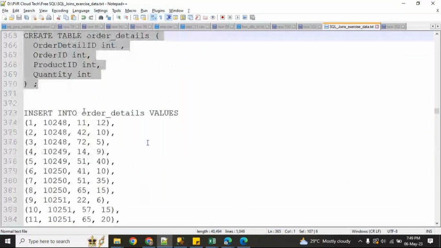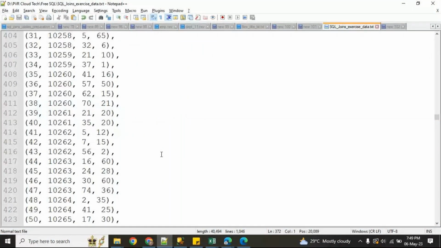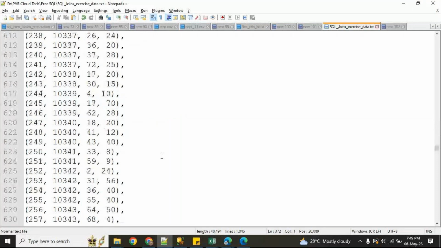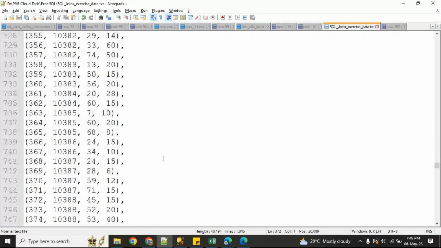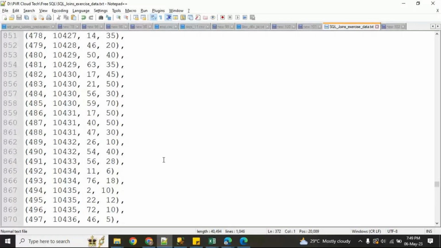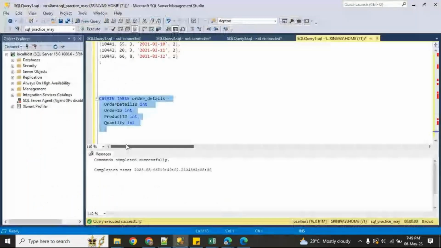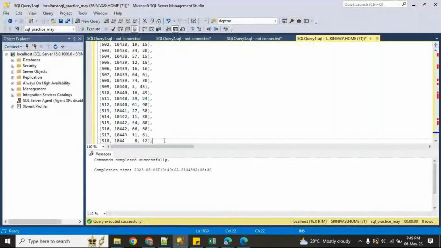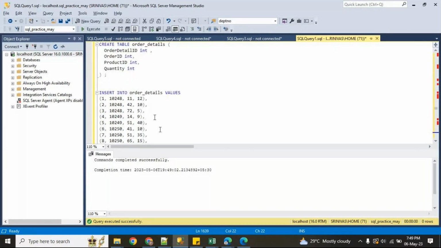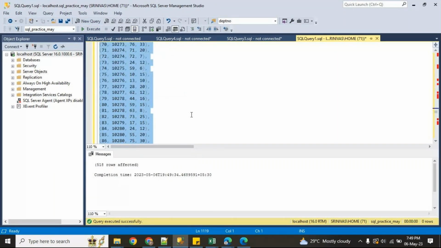So here this one. I'm placing this record. I searched on Google and I got this data, so simply we can use that one. Some tables I'm creating with dummy data.